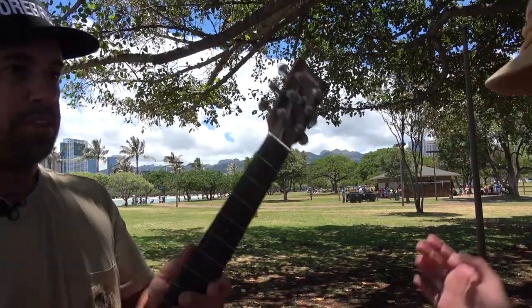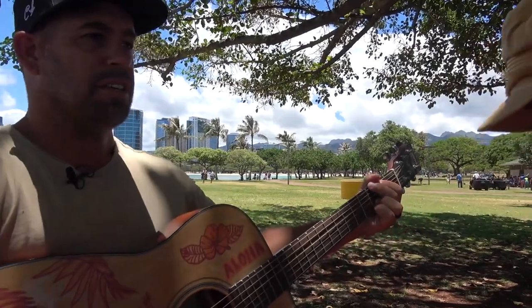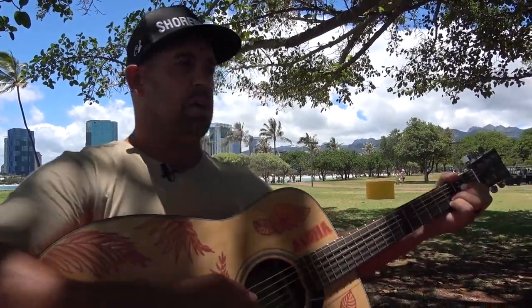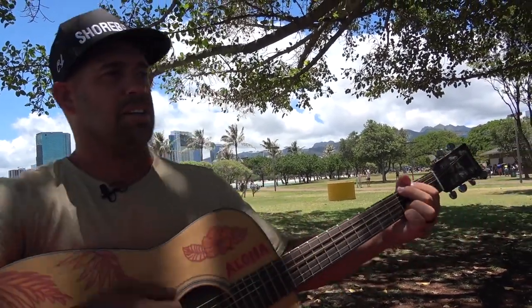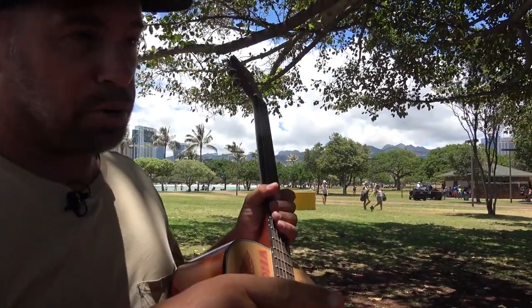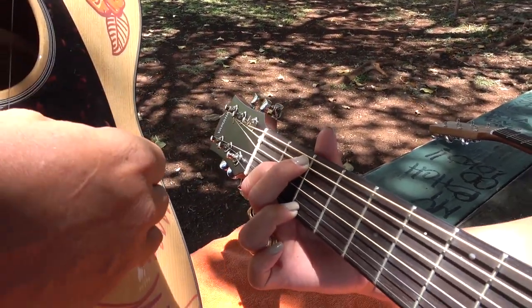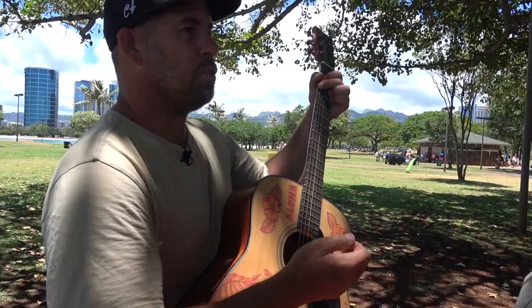So this is going to be a cool chord. No one else is going to teach you this — they'll teach you D to C, which is a major progression. You can sing something like 'Keep on rocking in the free world.' You don't want to do that — you want to do the minor chord off the third. So second fret, fifth string — that's an E minor. And if you get this chord you have that impact moment when you go to the minor. Here's the major chords: G to C, then I'm going to go to E minor.